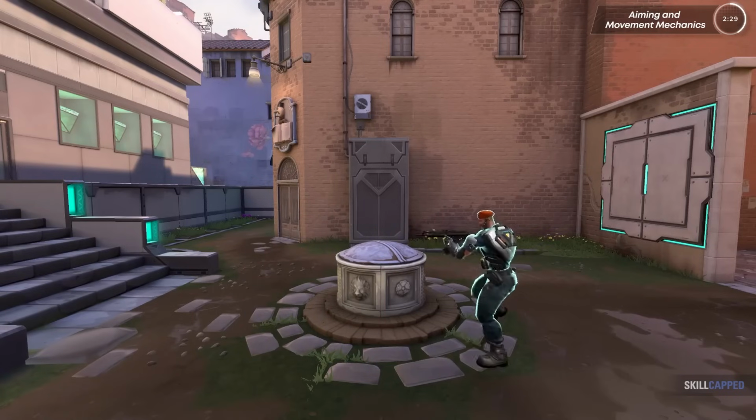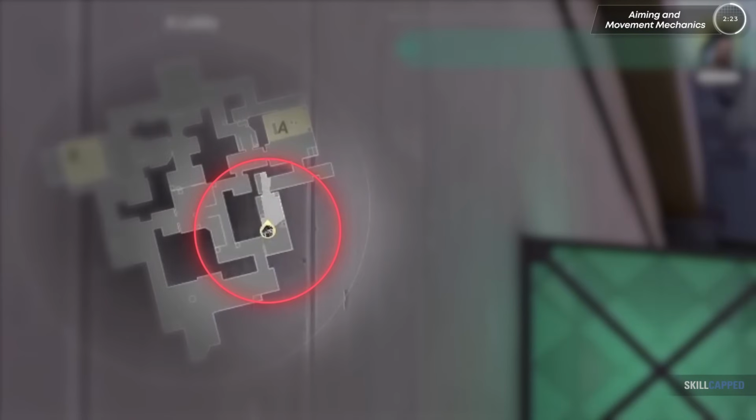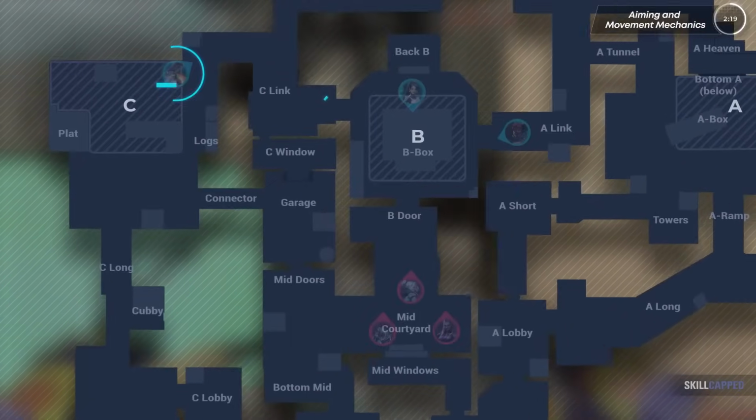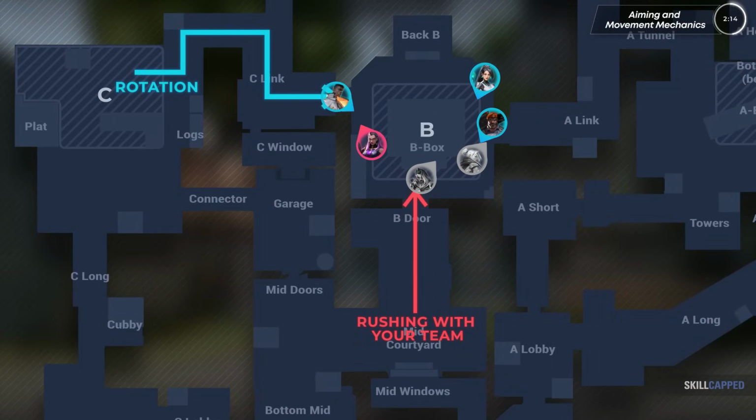You should try to only run when the enemies can't hear you or if your presence is already known. You can tell whether or not enemies can hear you by the big sound circle around your character on the minimap. Some good times to run in Valorant are rotating from one site to another, rushing with your team into a site, or if the enemy team knows about your position already.